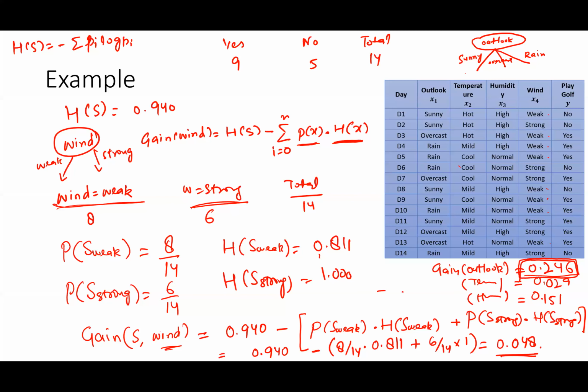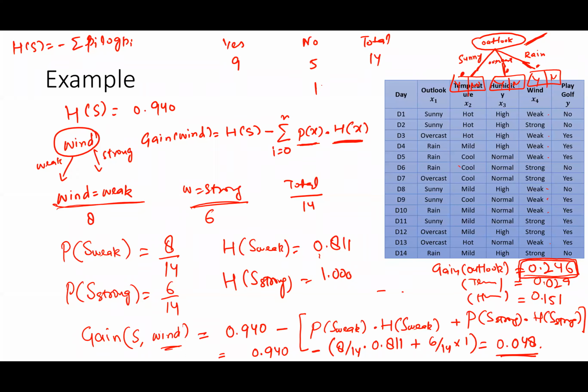In case it is sunny, again we will calculate the entropy at this point. We will calculate the entropy here, here, and here. These will become the H of S now. We don't have to take this entropy anymore. We'll have to take the next entropies, H of sunny, H of overcast, H of rain, because here there will be some number of yes and some number of no. Again, here there will be some number of yes, some number of no. Here as well.